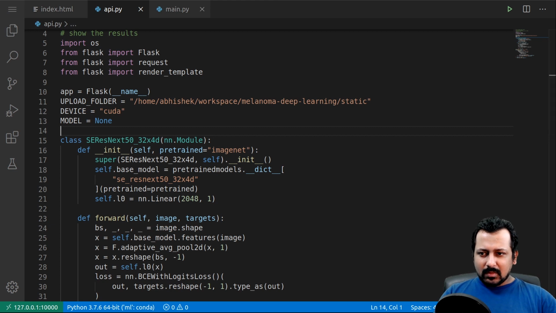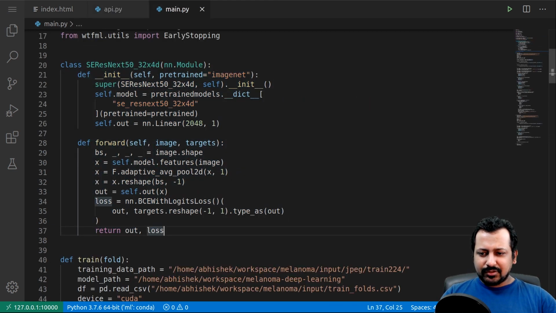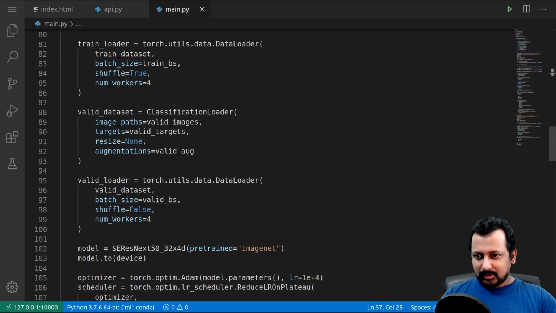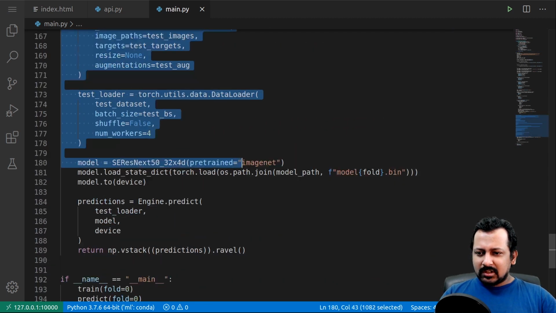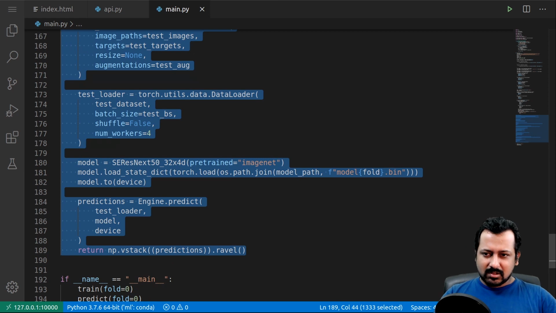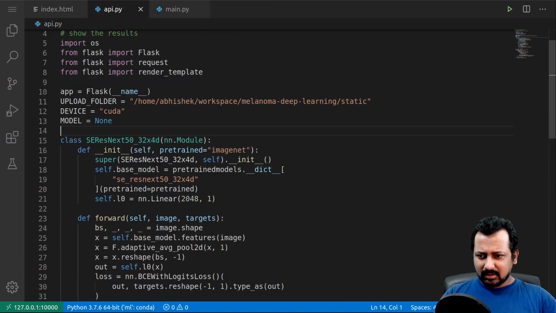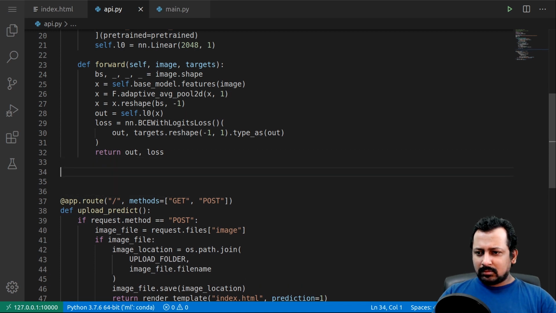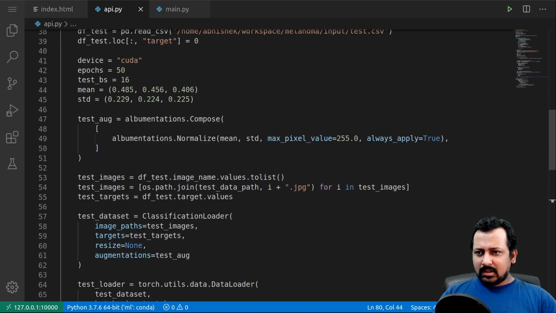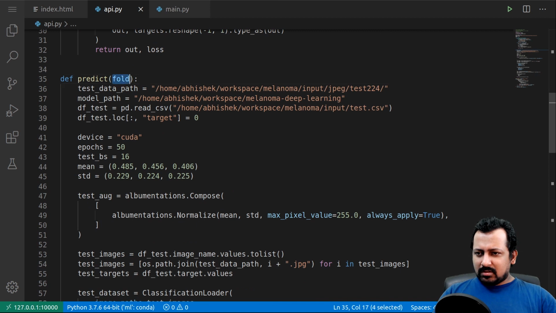Okay, and now the second thing that you need is the predict function. So you have the predict function here. So let's take everything and we will just remove what we don't need. So we have the predict function, and we have it here. So what should this predict function do?